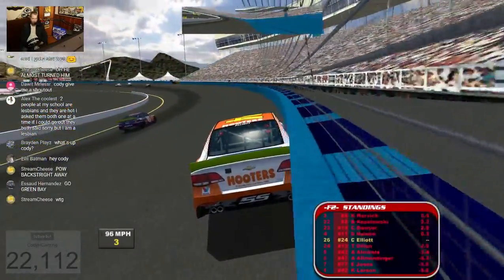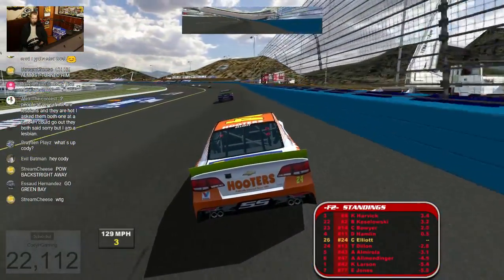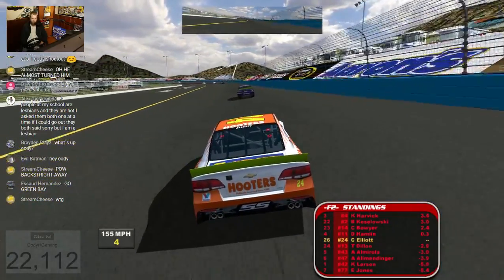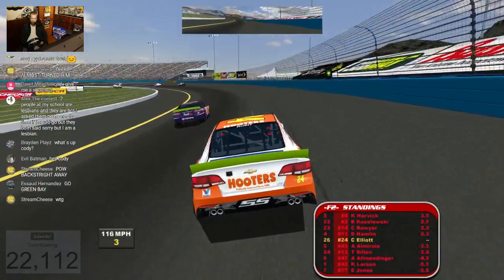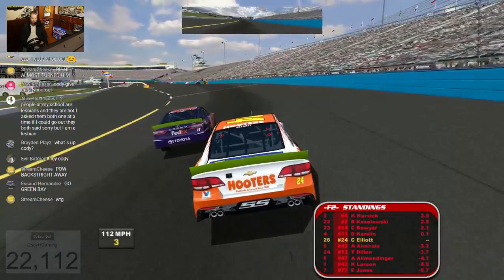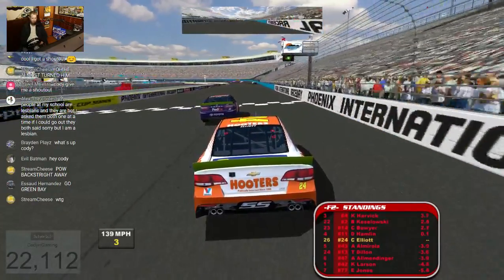Shoot. I need to learn how to drive on my own first before I can take out Denny Hamlin. Still have a lot of issues controlling my car using the standard controller. I miss my force feedback wheel and having the pedals get sent in under warranty. I think they're covered.